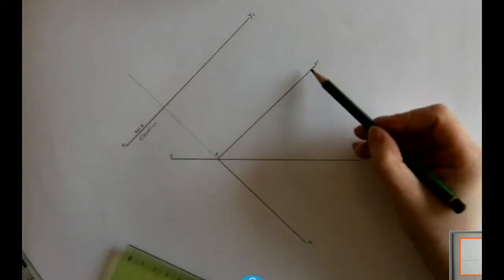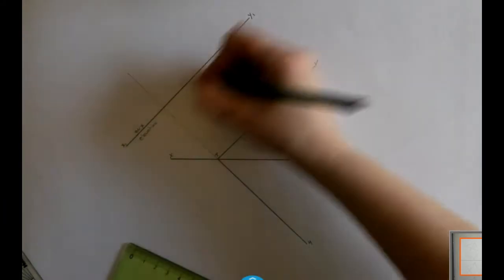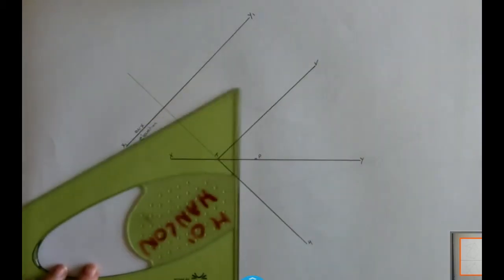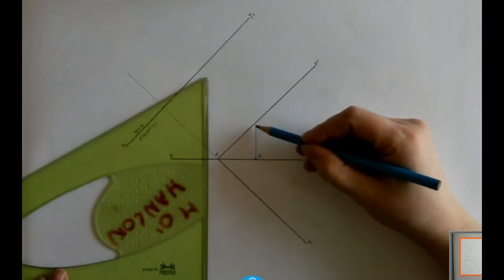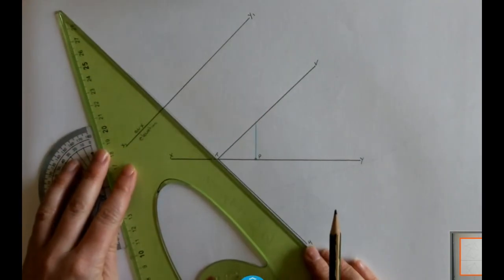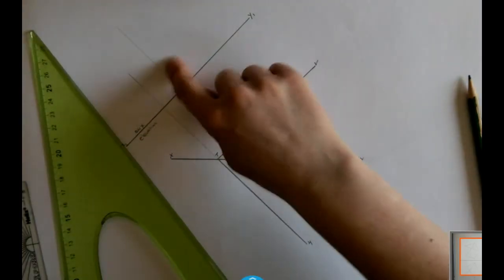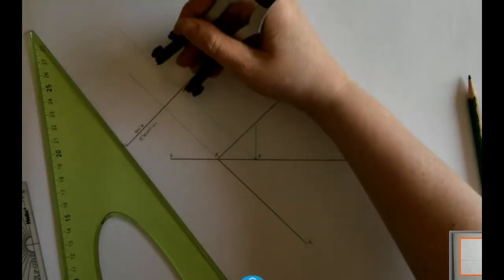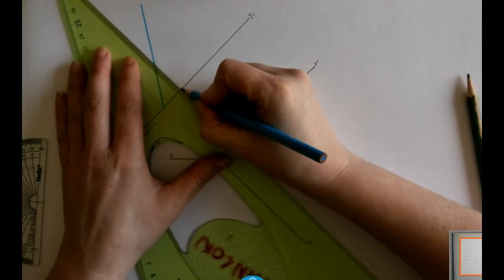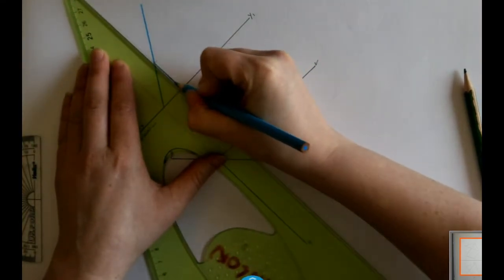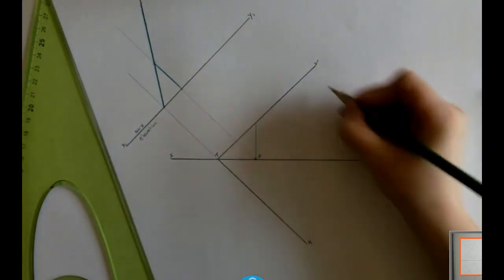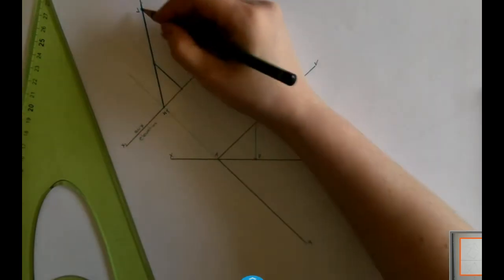My next problem is I need to get my vertical trace up here. I do not know any height or any point, so I'm going to make up a point and call it point P. From point P I'm going to draw a vertical line. I now know the height of that point where it hits the vertical trace, so I'm going to bring up point P parallel to my horizontal trace. Because this is an auxiliary elevation, I'm going to take the height of P in my elevation and mark it off. That gives me my height line, and that line is my vertical trace. So there's my horizontal trace as a point and there's my vertical trace.